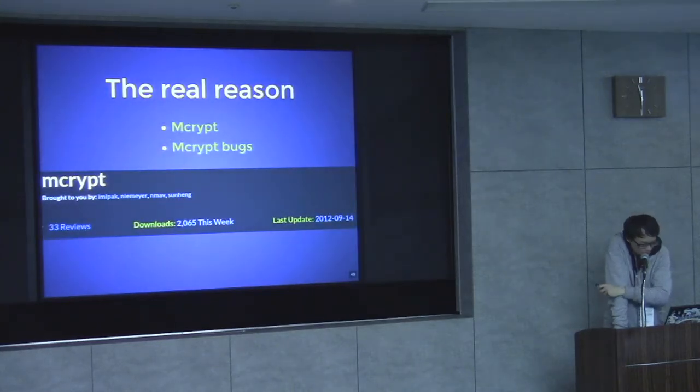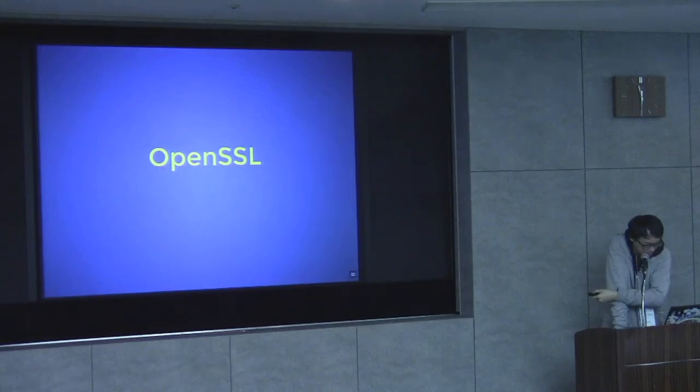And here's the real reason. This is the Mcrypt bug page, and it is a picture captured on the SourceForge site. And look at this one. Last update. This last update is about the latest commit. It's on 2012. It has been inactive for about 7 years. So you shouldn't use the Mcrypt extension. And I suggest you use the OpenSSL extension to do the cryptography.